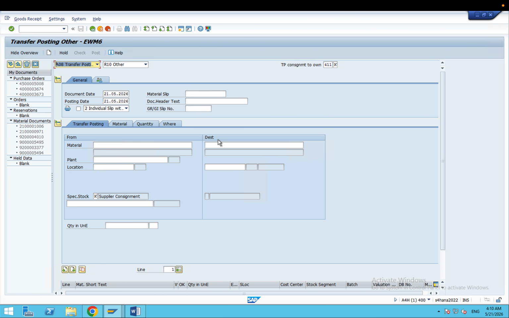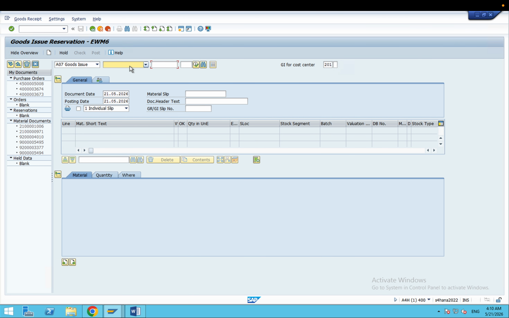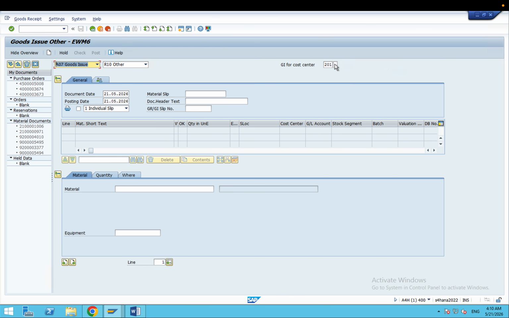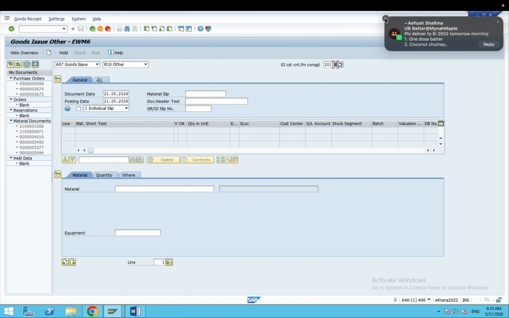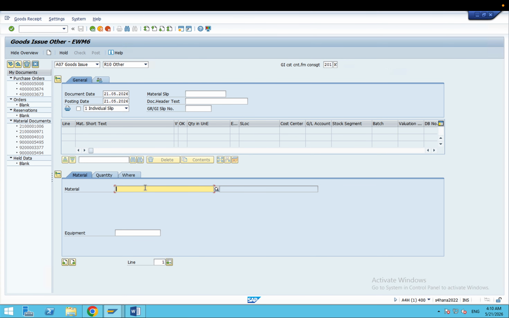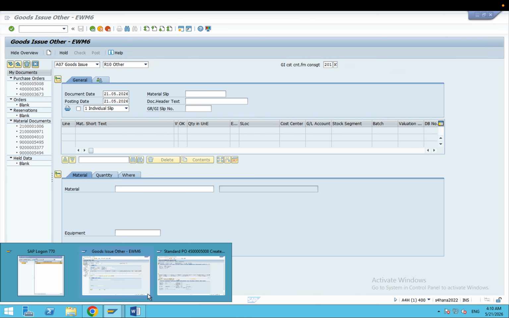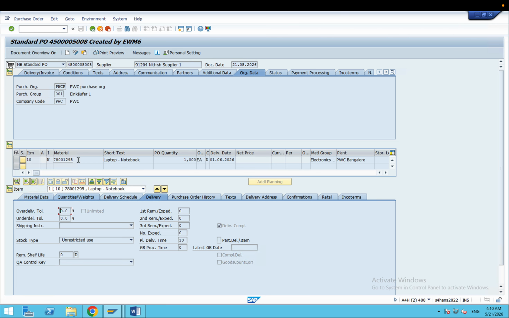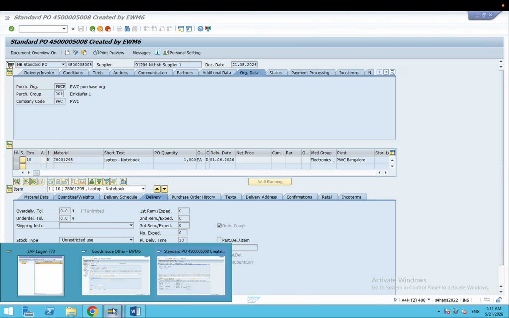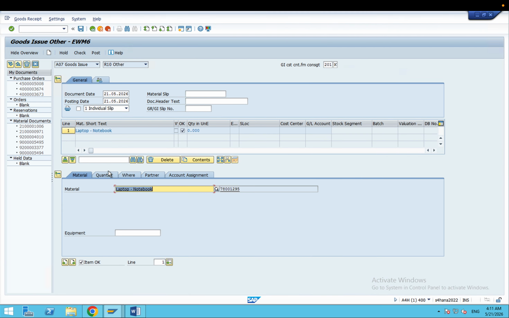Okay, previous login. Okay, we'll try one more time with consumption. MIGO for consumption, what we need to do? Goods issue. Okay, goods issue. Address second, same, and 201K. Okay, 201K, and enter. 201K enter again, and material number. So what is the material number here? Something 70. So this is the material number, 78001295. Suppose let's assume that we are consuming 100 quantity.